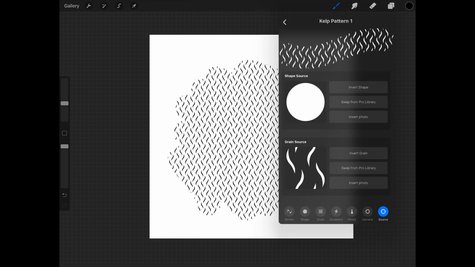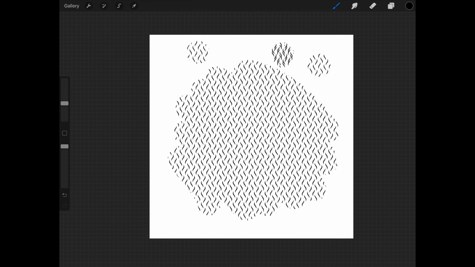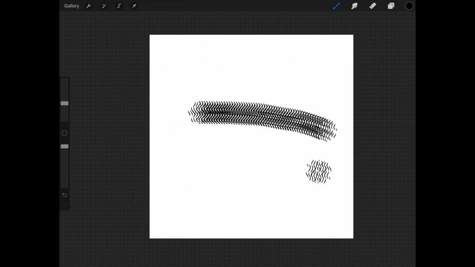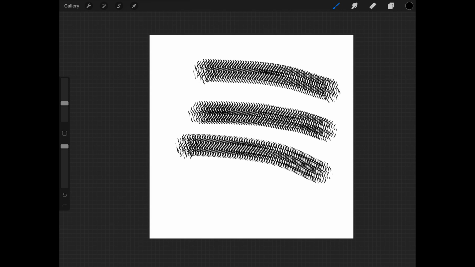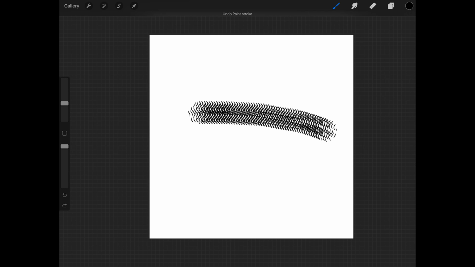You can download them for free on certain websites, and you can also make them yourself, which is what I chose to do with all of this. If the movement is set low, to stamp, then when you tap it once, you will get just that single stamp. And when you drag it, you'll just get a row of stamps, which is not what you're looking for.